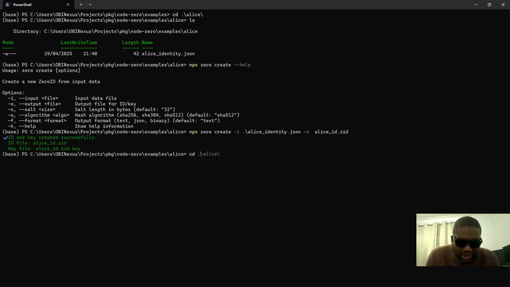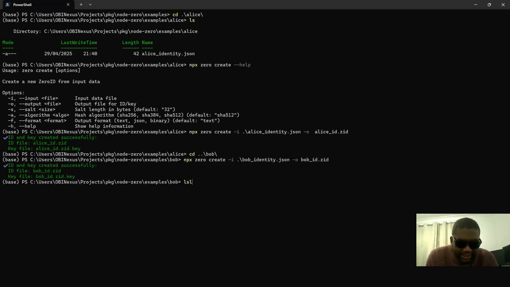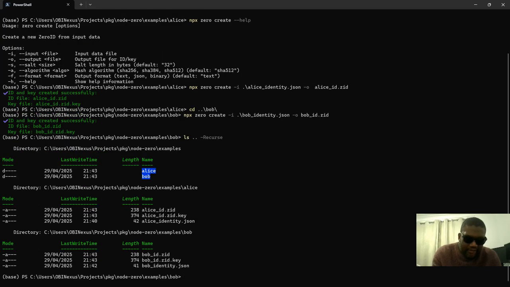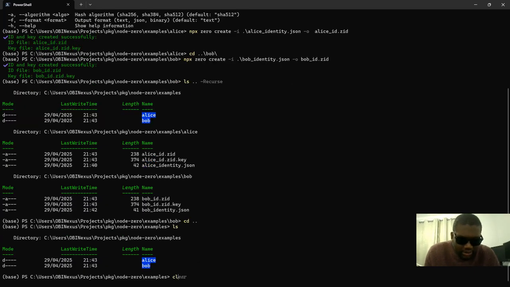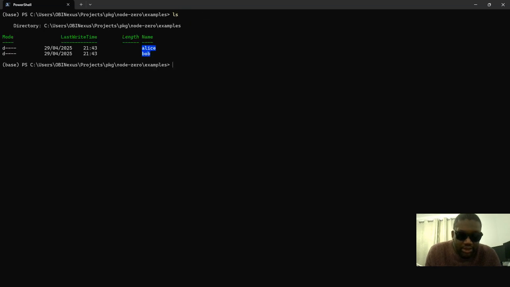Now you've created it. Now you go to Bob. Bob has to create the same thing, from his identity, let's import Bob ID. That's your ID. Okay, so now they have ID files. Now you can talk. Now you have to establish a communication with that file. So what they have is Alice's ID key file and Bob's. So what you do now is, you go to see Alice.